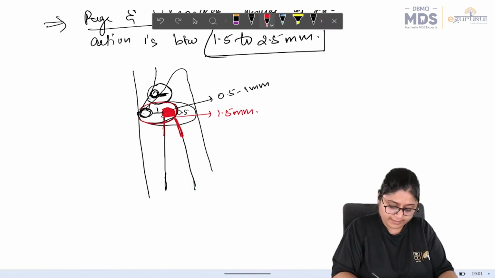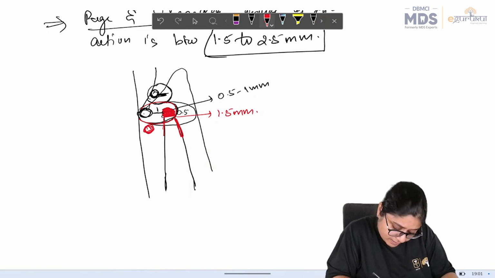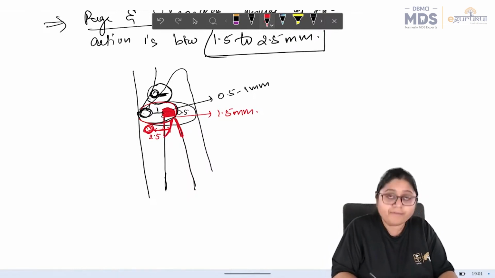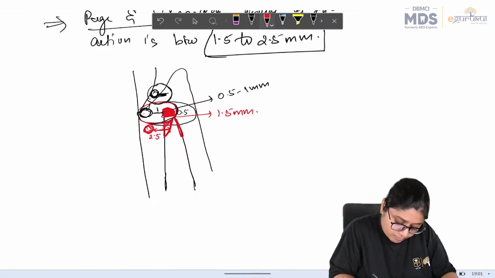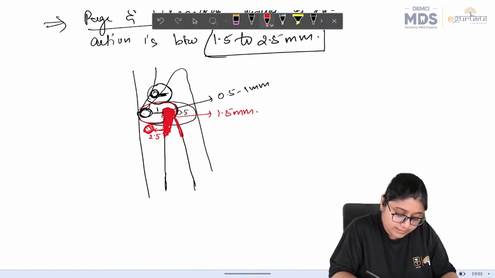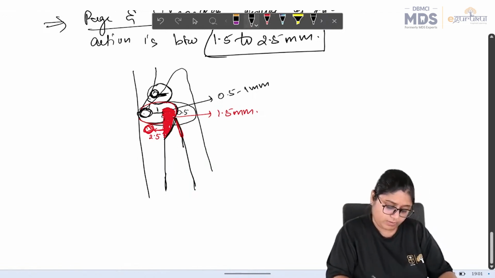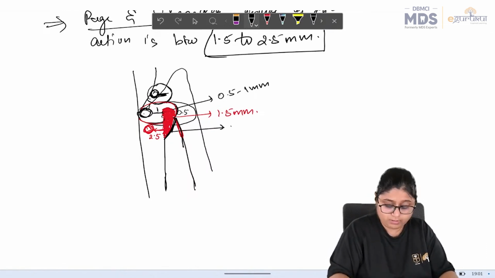the thickness of the bone increases in this region. Now the bacteria is here, and the distance from here till here is now up to 2.5 mm. So the bacteria will exert its effect only up to this region. Its effect will not go beyond that. So what will happen now? Bone will get resorbed till this region. So now the shape of the bone is like this. So what is this now? This is your vertical bone defect.